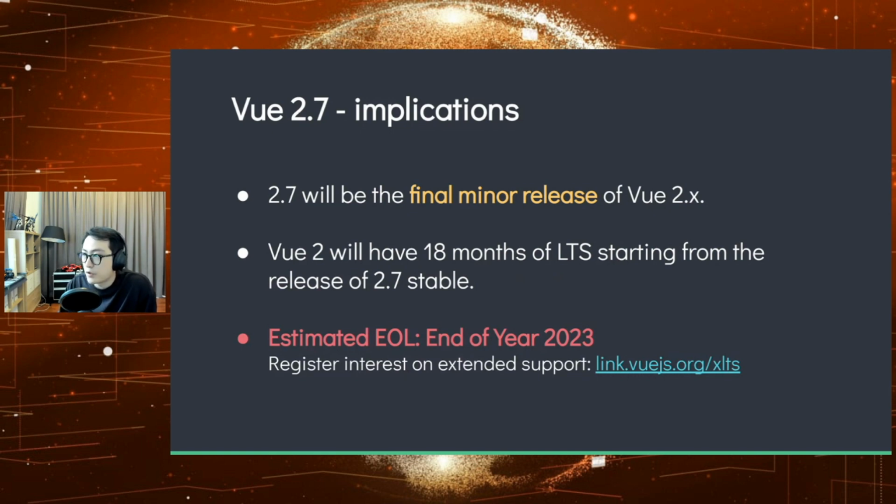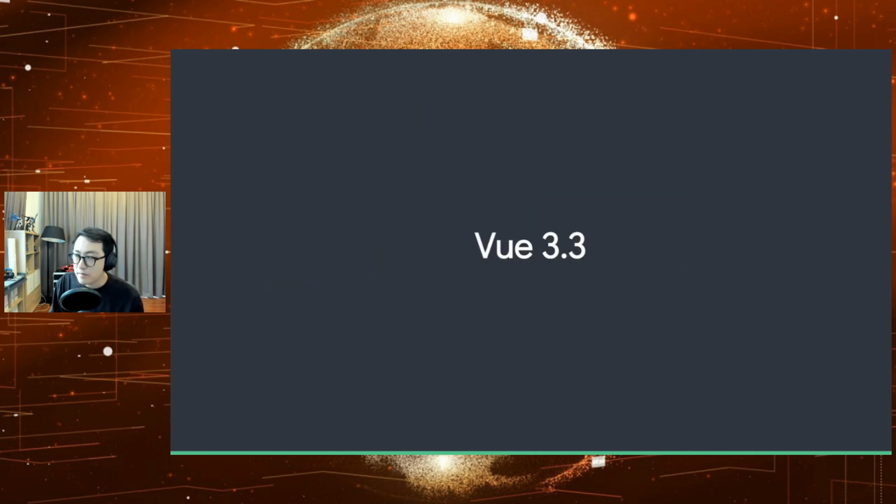We do want to make sure that our main bandwidth is invested in Vue 3 and into the future, but we also understand that some Vue 2 users may have reasons to stay on Vue 2 for longer than expected. So we want to make sure that there's a good solution for users in that scenario. So make sure to register interest and let us know how many people will actually need this. Okay, so now we're done with Vue 2.